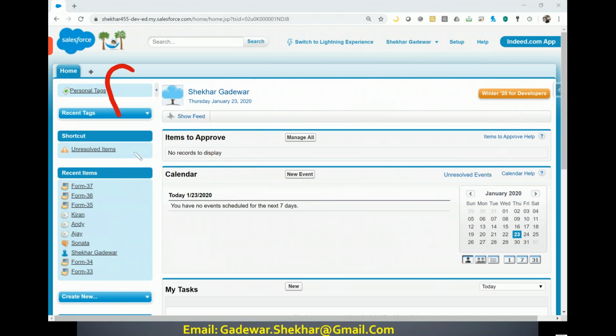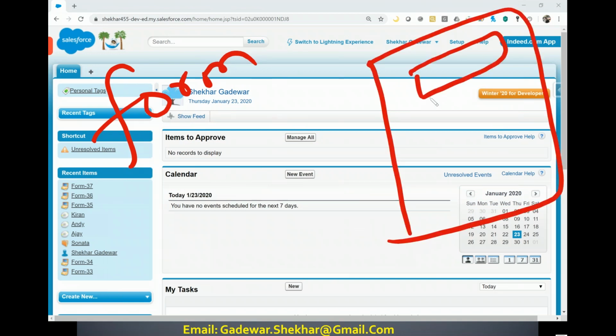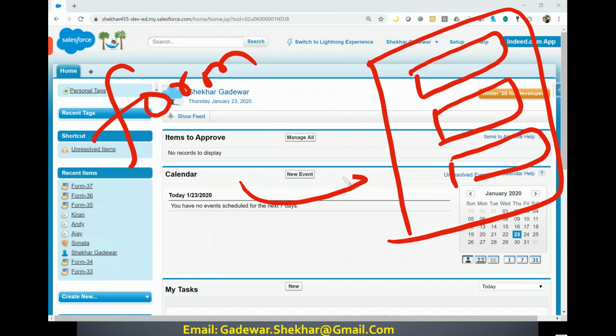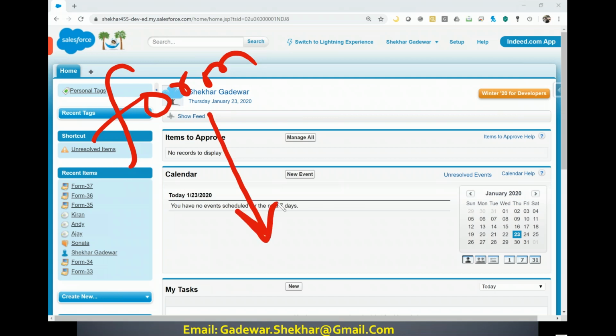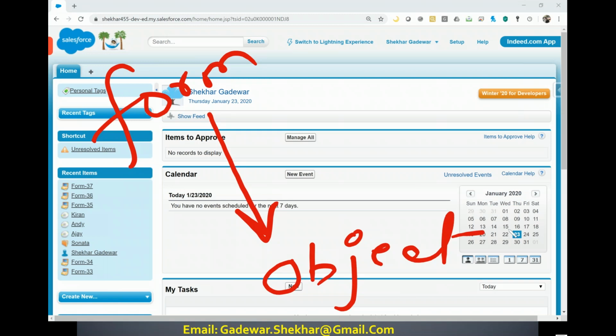First of all, you're searching how to create a form in Salesforce. Form means a page like this where you can have some kind of fields like this. And you have realized that this is possible by a concept called object creation. What is the meaning of object? No idea. We don't know anything about that. But we found a solution that there is something called an object in Salesforce, and that is something important to see. Fine, okay, no problem. At least we got some direction.